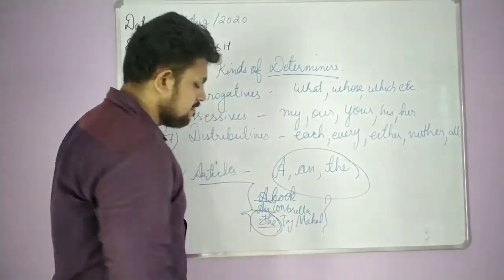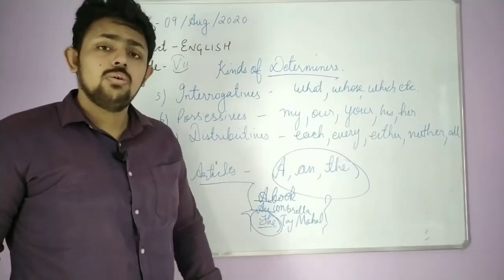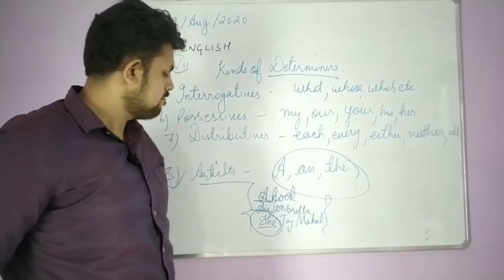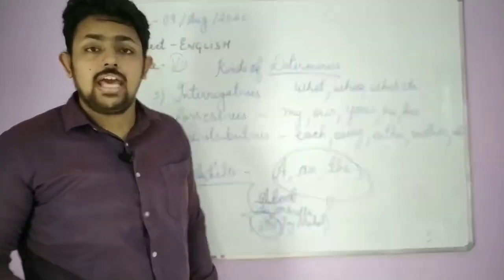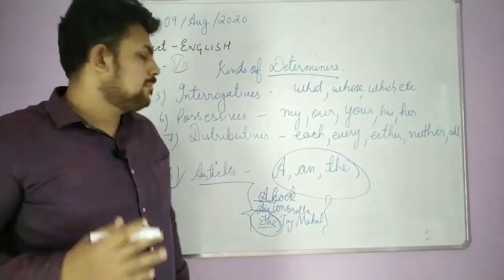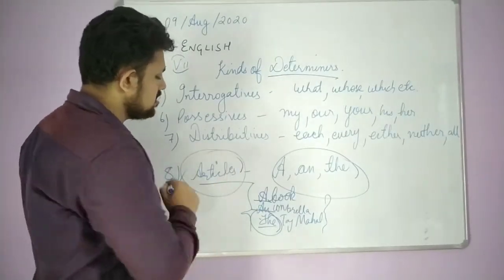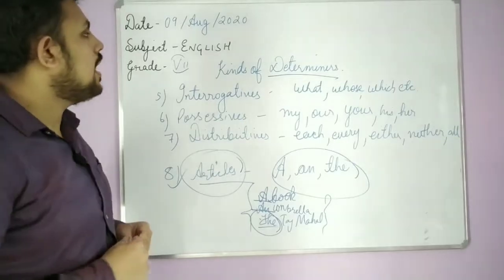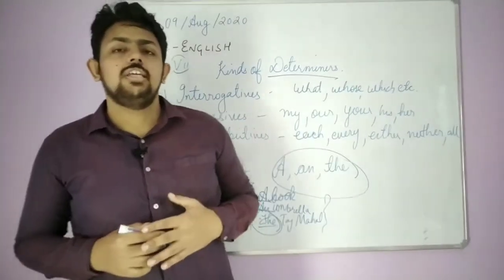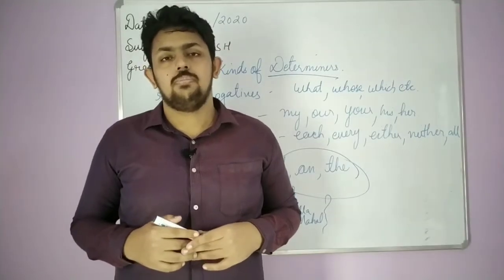So the identifies the Taj Mahal. We are going to the Taj Mahal. She is reading a book. She is having an umbrella. Okay, so all these are working as determiners. So these are the kind of determiners. Articles are also a category of determiners. So we have studied the 8 kinds of determiners here.